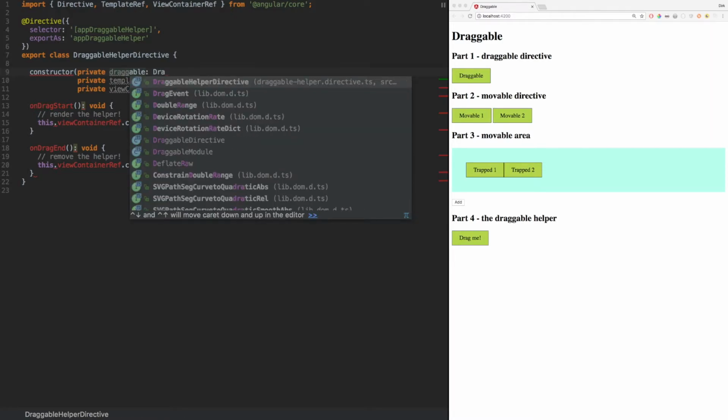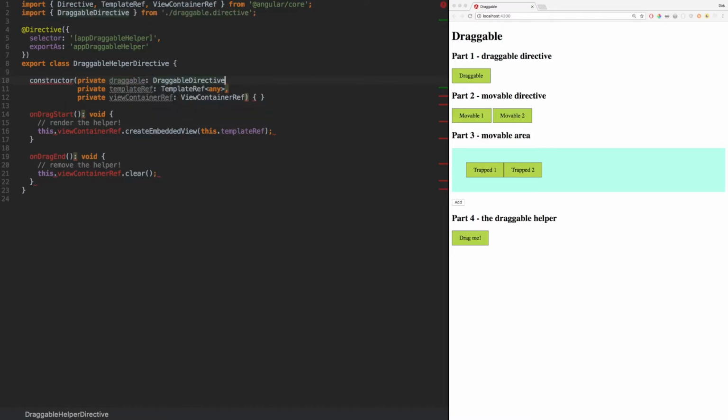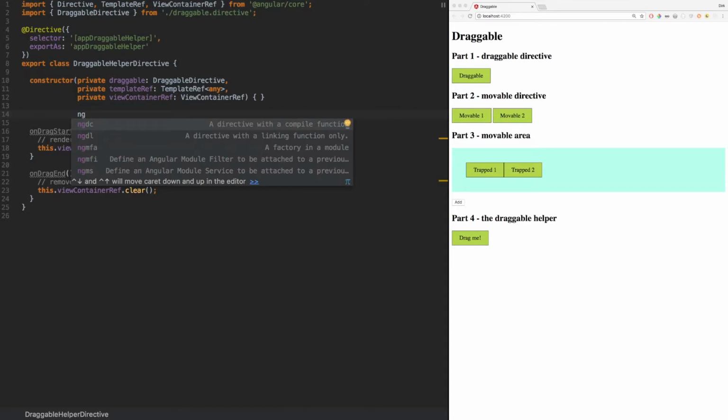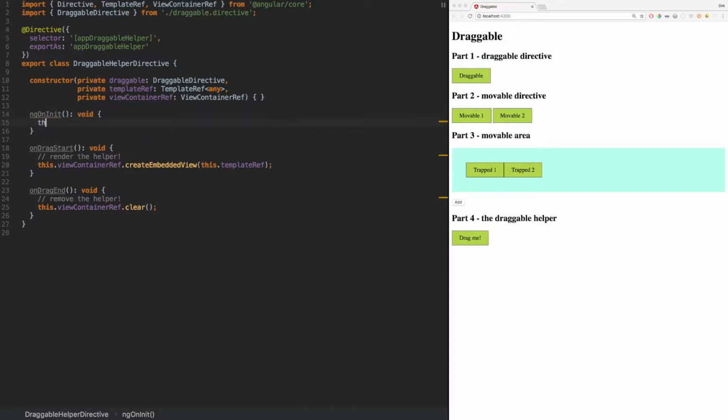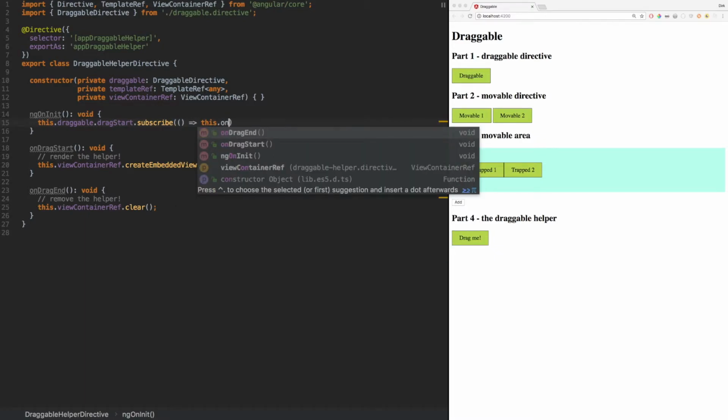Now that we have the draggable, we can add an ngOnInit lifecycle hook, and we can now just subscribe to the drag start and drag end event emitters and call our existing methods.